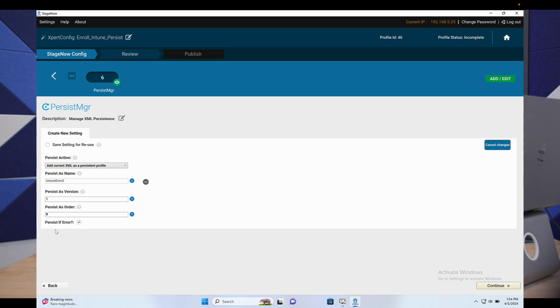Lastly, extremely important, you must select persist if error. This means we want the XML to persist even if any error occurs in the previous steps during application of the StageNow profile. I'll get into why this is important later, but please make sure you select this for all your testing and migration purposes.